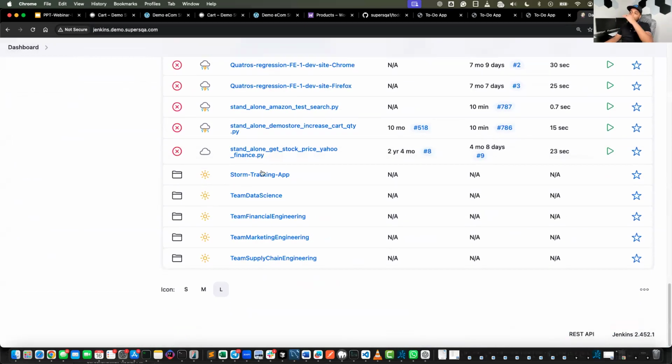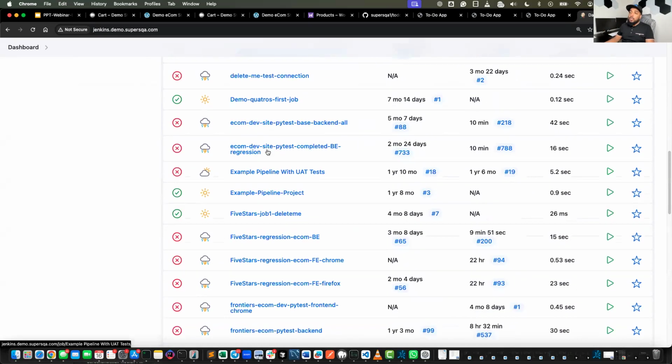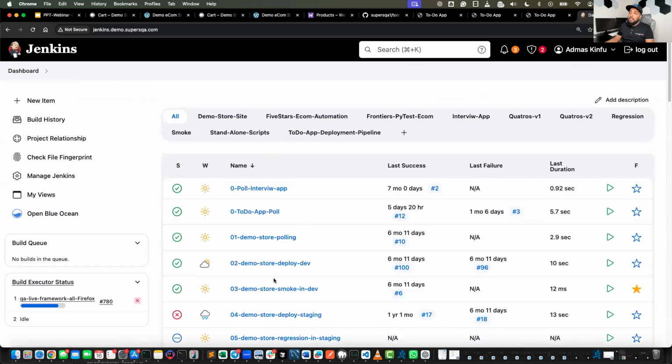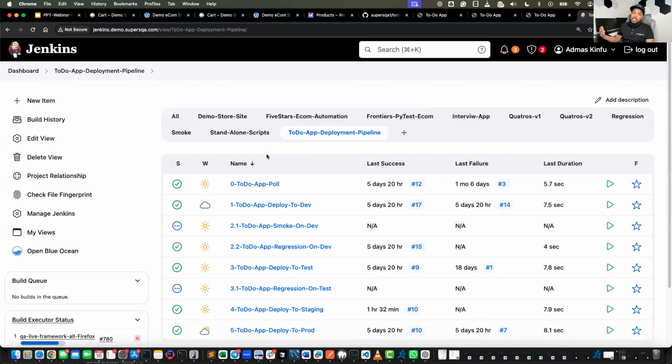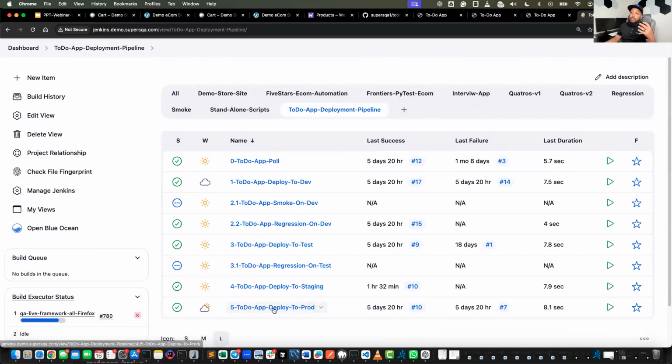Every job you see here does a specific thing. It basically runs code or sends an email or who knows what, but it's doing a specific thing. And there is a pipeline. If we look at this pipeline, this is called a view. I'm not trying to get too detailed into Jenkins, but this is a pipeline that will take the code and deploy it into the server.